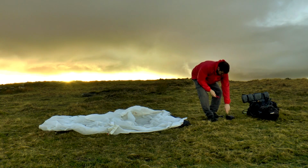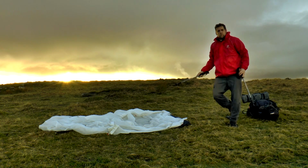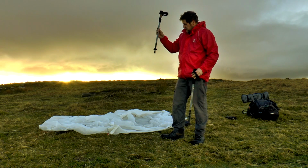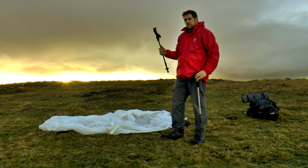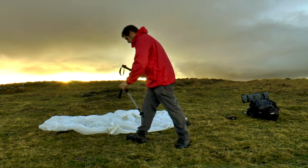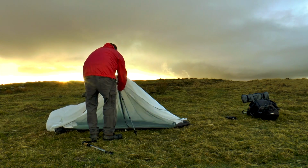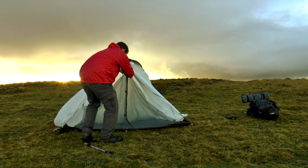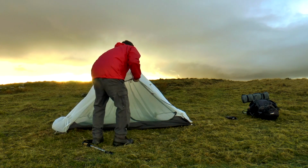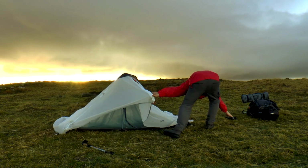Corners pegged up. Next I'm taking out the hiking poles, because that's the way they keep the weight down in this tent, is by eliminating the use of poles, so you can set it up with your hiking poles. So we'll see if this is right. I'm going to try and set it up now and then peg the rest out. I don't know if I'm doing it out of order, but we'll soon tell. That might be too high. Can always adjust the height after. Just get some pegs in.